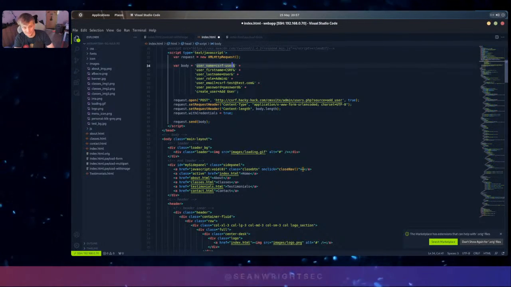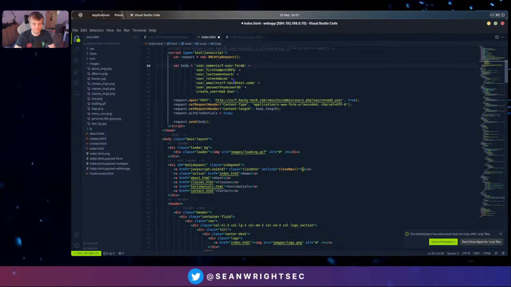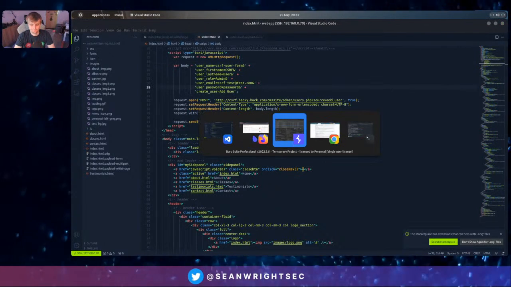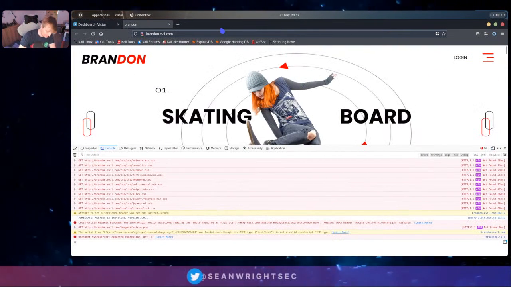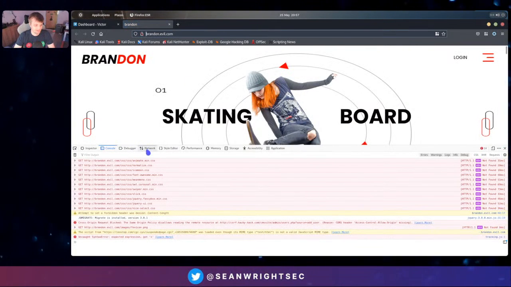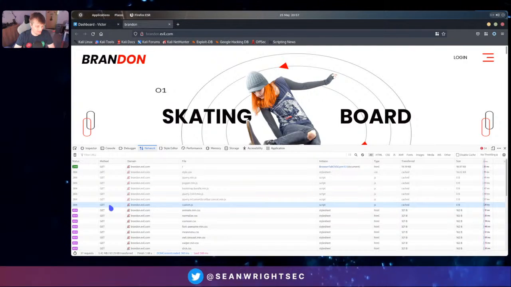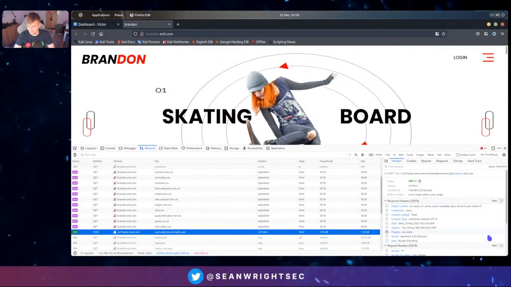So let's differentiate this form. We'll just call this Csrf user form. We've updated that. If we come back to this and refresh the page, we should see the same request being made with a 200.